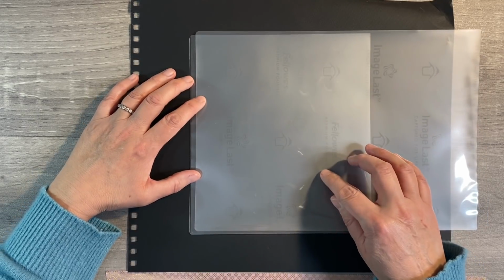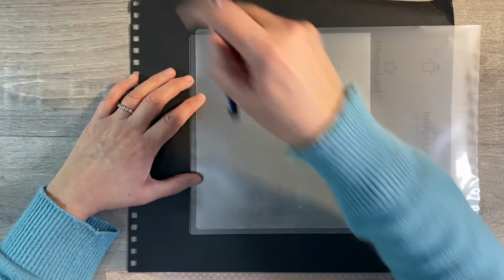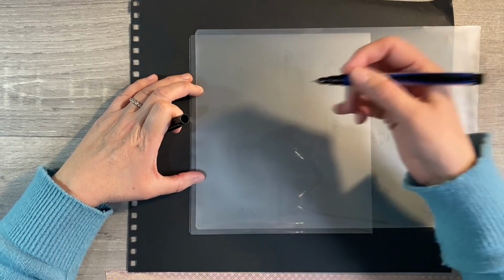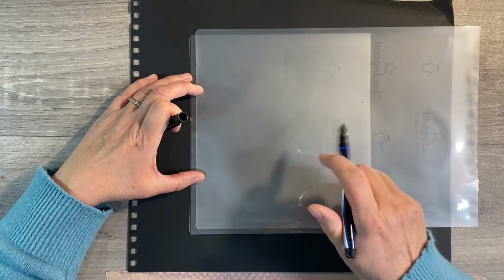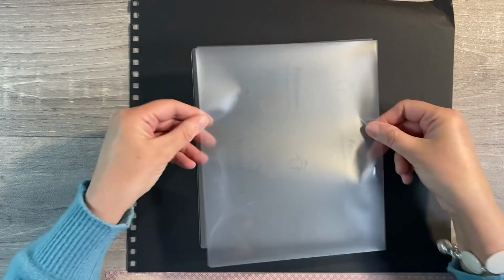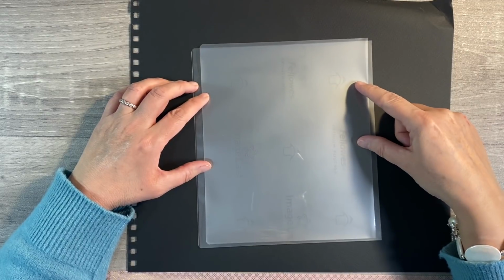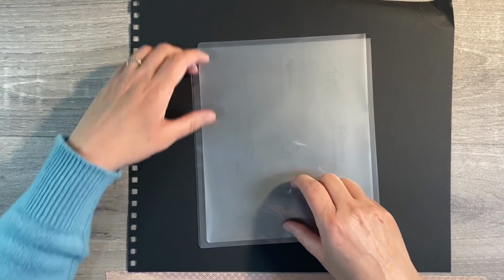Of course now it's super slippery, so it's moving around all over the place, and I just need to bring in my pen again, and make a mark so that we've got an even gap now on the right hand side. So I'm just going to take this off to the paper trimmer and trim that as well. So now we have another piece of laminating pouch that is unsealed all around the edges. Here we go. We've got even spacing on the left, the right and at the bottom.